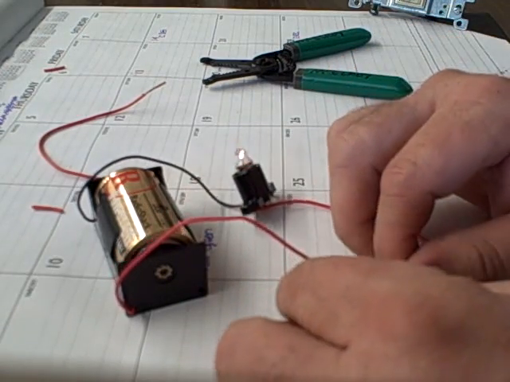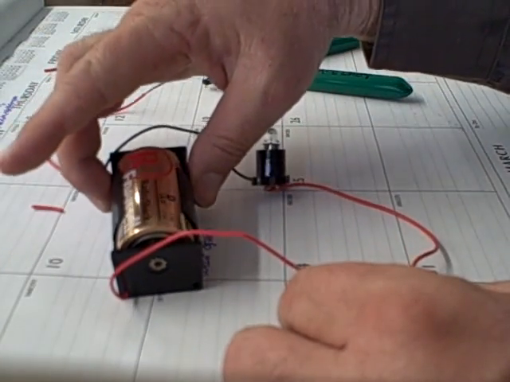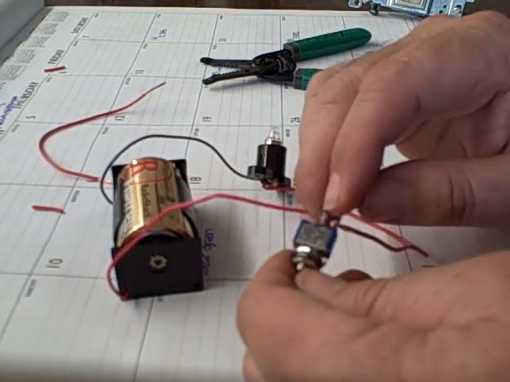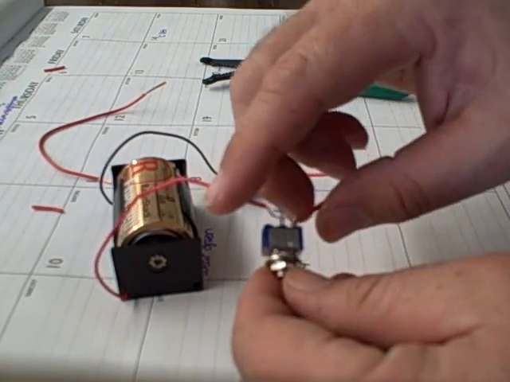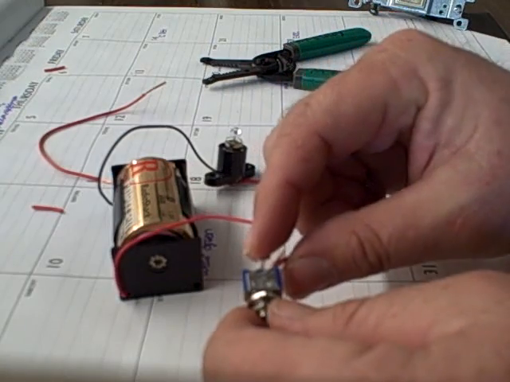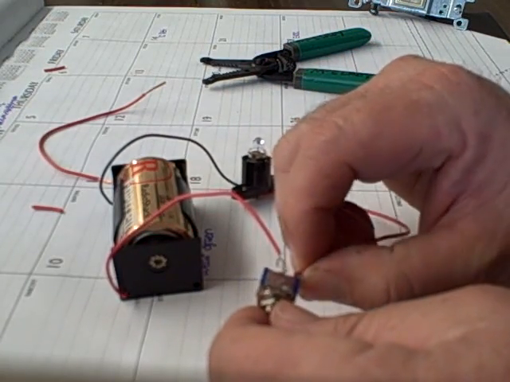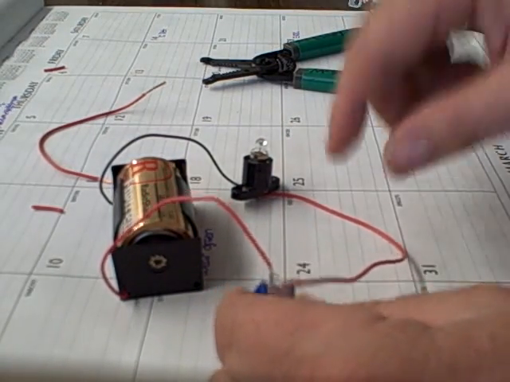So all I have is the light bulb, the battery with the container for the power source, and then I have the switch. Now if the two parts here on the bottom touch accidentally, then the light bulb is going to go off and that's going to complete the circuit. But I don't want that to happen, so I might take electrical tape and wrap that up a little bit later on.